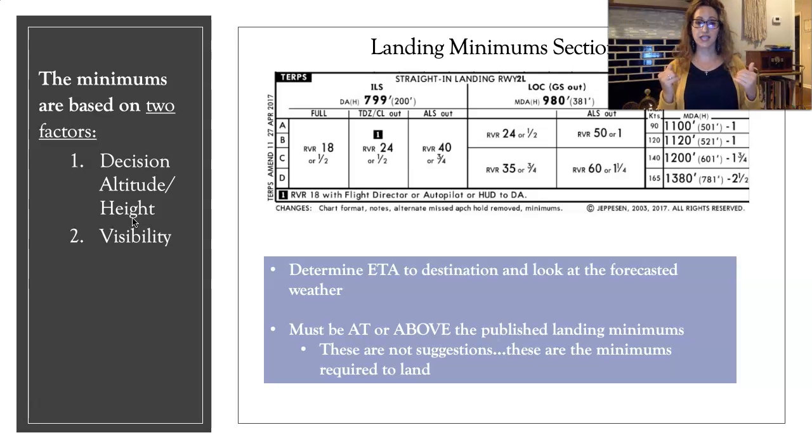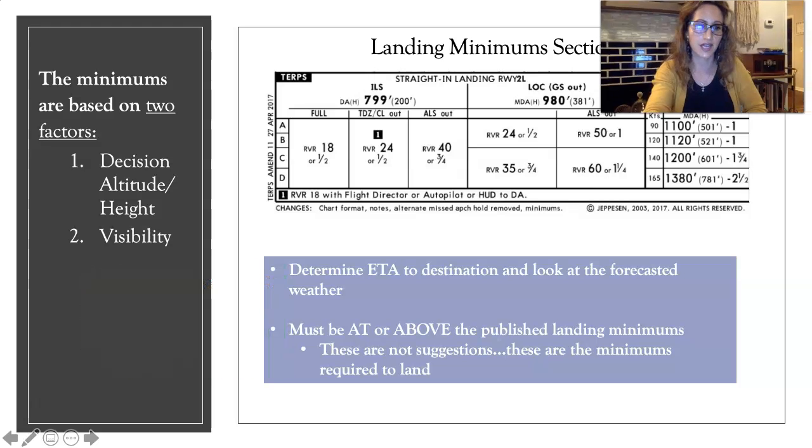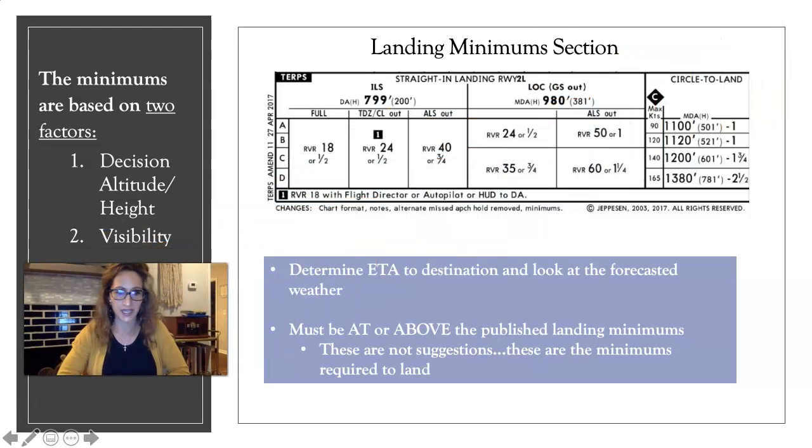Before you take off, let's say we were in Miami and we're flying to Nashville. Before we take off from Miami and fly to Nashville, we would have to look up the Nashville approach that we're going to use. We would pick the most favorable approach, and we'd make sure that we have a headwind to land with, ideally. We want headwinds for both takeoff and landings, right? Headwinds for takeoff and landing are ideal and favorable, and if it's available, we actually have to do that per the regulations. Sometimes we have a tailwind and we are allowed to take off and land, but there are aircraft limitations for that.